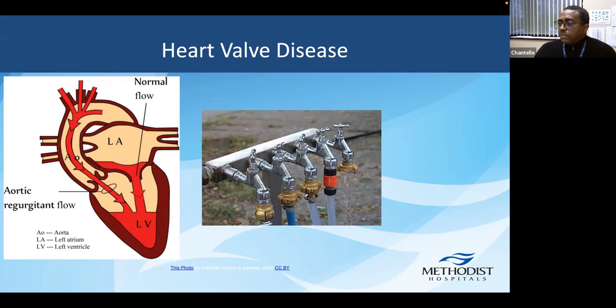And in this example, you can see there's what's called an aortic valve, and there's what's called aortic regurgitation. But you can have regurgitation or regurgitant flow in any of those 4 valves that we mentioned. So again, when the heart is pumping blood, it pushes blood through that aortic valve into the aorta, which is where the fresh blood goes that gives you blood supply to your brain and to the rest of your body. In this example, instead of the blood going in one direction, which should be from the left ventricle, or the LV, to the AO, or the aorta, it's going from the aorta backwards into the left ventricle.